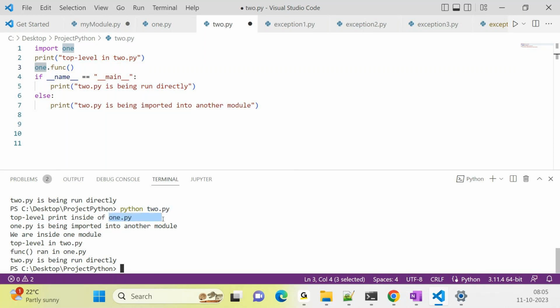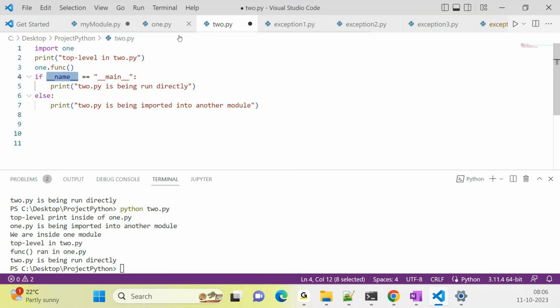This part you understood? What I'm calling running directly, and which one I'm calling running indirectly. Okay. So the name variable will be there for both modules. Each module will have one variable called name associated with it. 2.py also will have a name variable. 1.py also will have a name variable.